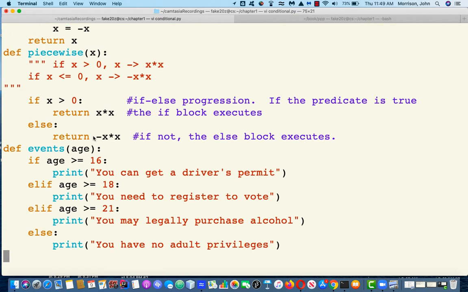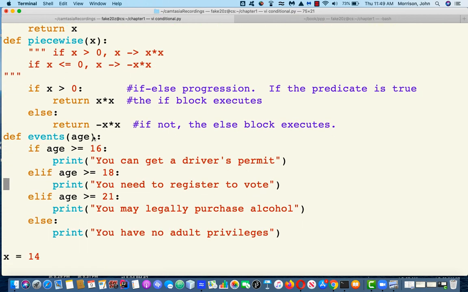No, this is what makes this business interesting: you need to think about the way in which you structure your conditional logic. Now, here's what I'm thinking. Maybe the smart thing to do is to go from high age to low age, instead of from low age to high age.